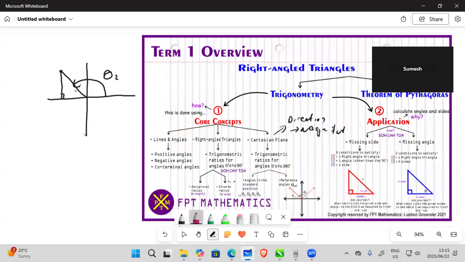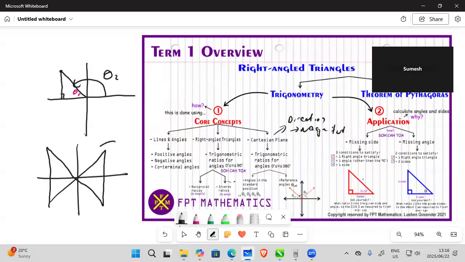And so what we'll do is, this is where it's so important, you have to first find what we call the reference angle. That's extremely important. To get the angle in the standard position, we must first find the reference angle. And so what's the reference angle? If I do it like this here, this is a right angle triangle in quadrant 1, a right angle triangle in quadrant 2, quadrant 3, and quadrant 4.